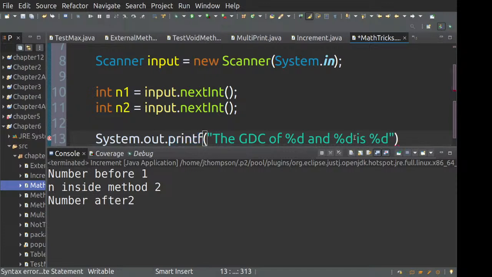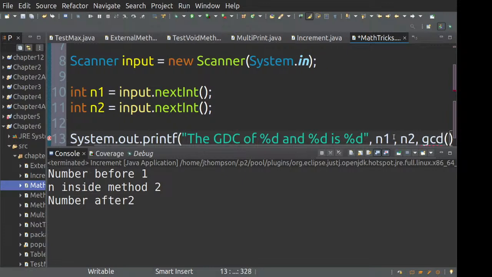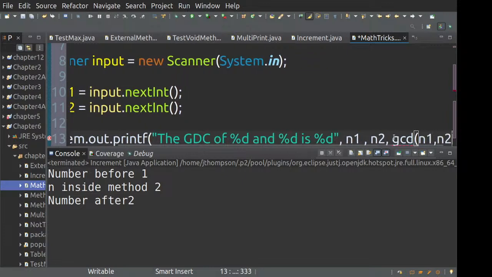So notice I put 3 placeholders here. GCD of some number and some other number is. I'm just going to use my printf to keep track of everything for me here. And so in that, number 1, number 2, and then I want my GCD method, give it number 1 and number 2.